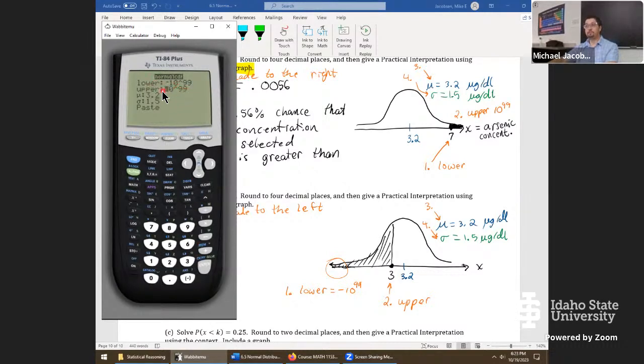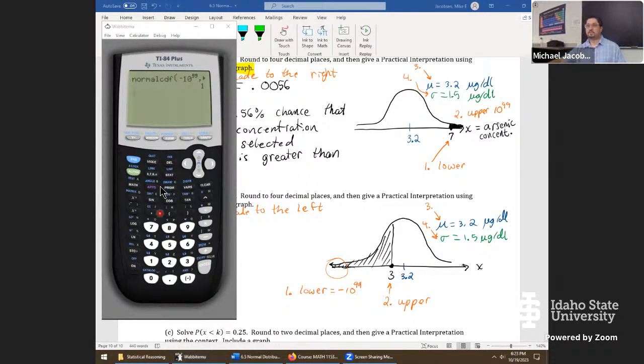I'm going to fix this. It should be really 3, but this would be an interesting way to see if the calculator really gives us area 1. Yep, the calculator's decided that that's area 1. That's actually a lie, because when we stopped at negative 10 to the power 99 and positive 10 to the power 99, that wasn't the full picture. There's actual area left over there, but it is so close to 1 that the calculator cannot approximate it any differently. Now let's try to do it a little bit more correctly.